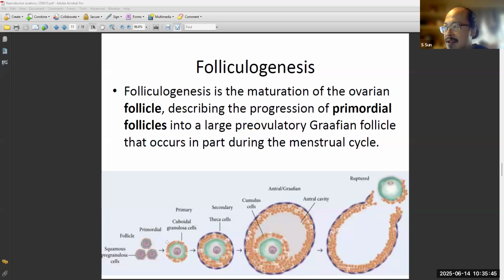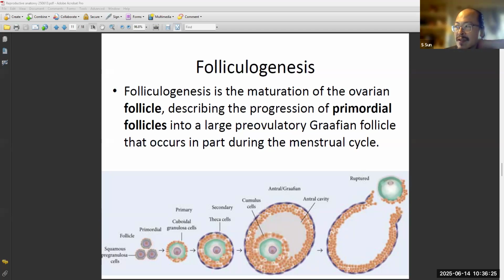Throughout folliculogenesis, on top of these granulosa cells, you have another layer of cells, that's theca cells. So you have two supporting cells: one is granulosa, the other one is theca cells. Just like male also have three types of cells: sperm, Sertoli, Leydig. In female, you have egg, granulosa doing the supporting portion to the egg, and theca cell is the surrounding.